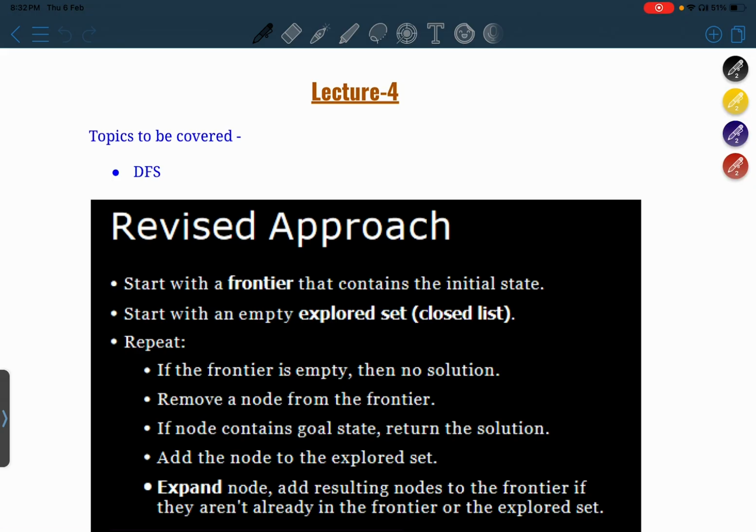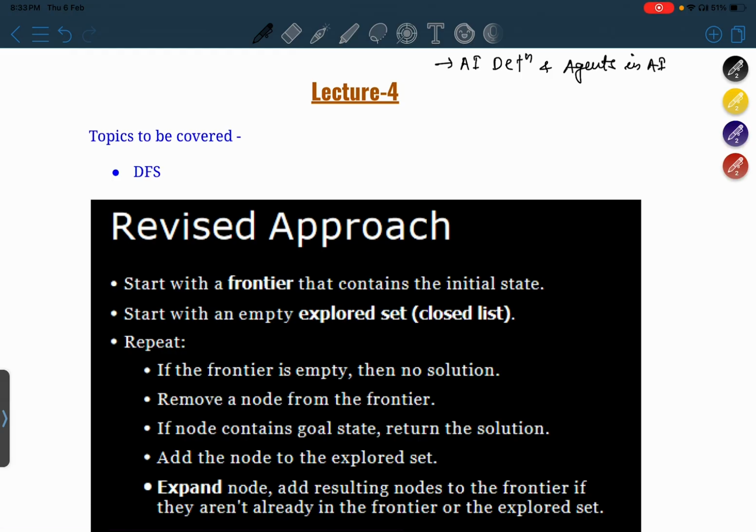Before we dive into the lecture, let's talk about what we have covered so far in lecture 1, lecture 2 and lecture 3. In lecture 1 we started with the AI definition and talked about agents in AI.